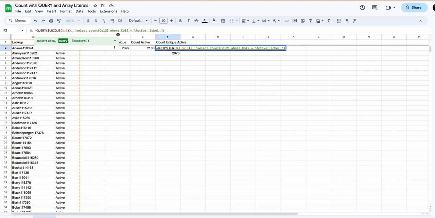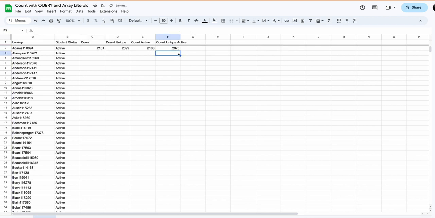We're going to label count col2. We better spell that right, col2. And we're going to label that blank. And that is what we're after right there.